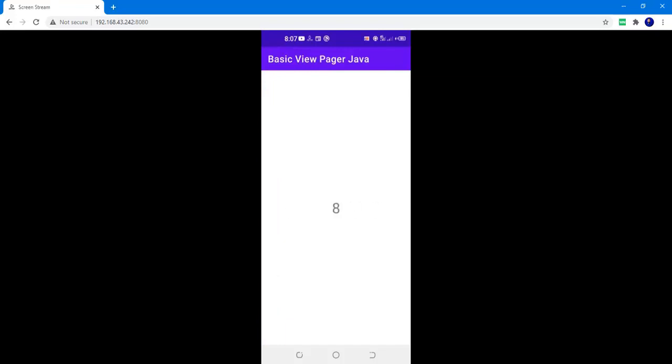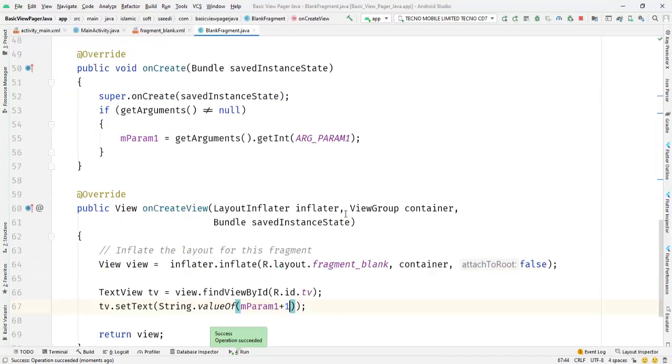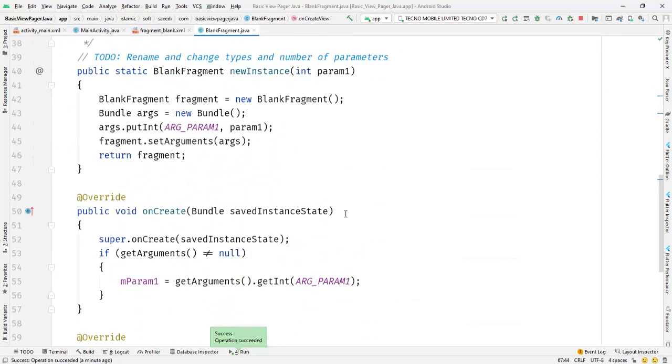So I hope this code gives you an idea of how you can use pager adapter or Viewpager in an Android app, and now you can extend it further if you want to show some pictures, some object values in it. So I hope I will show you the advanced version, but this is the simple version, so I can show you how you can use a basic Viewpager adapter or Viewpager in Android by using fragments.